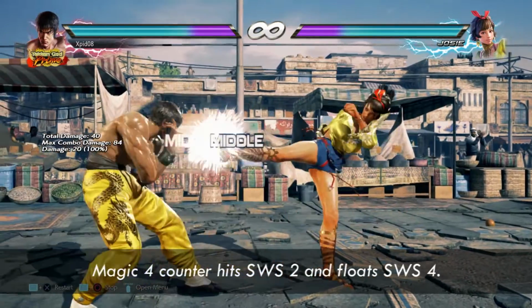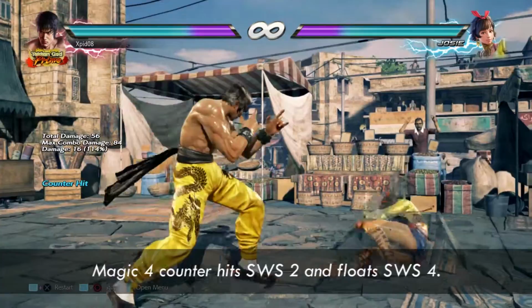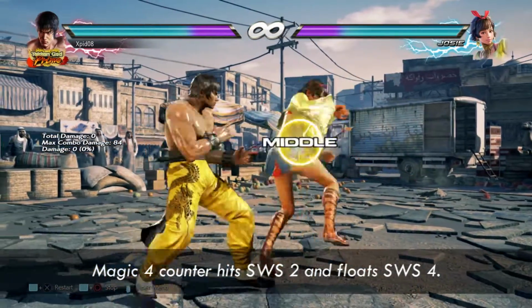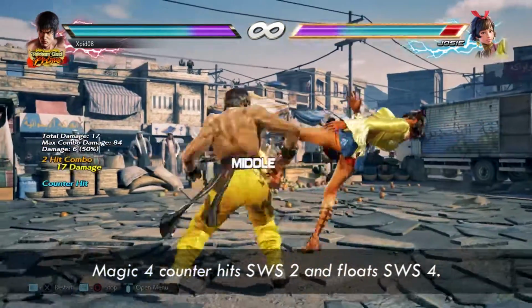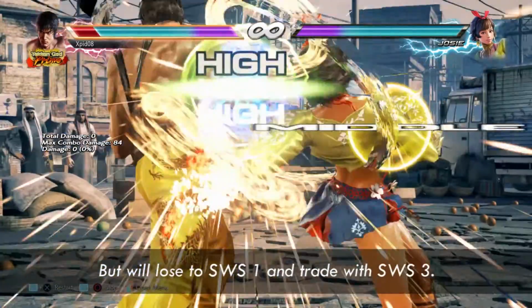The 2 and the 4 option could be avoided by pressing buttons. Particularly a Magic 4 will counter hit the 2 and float the 4 option. But you run the risk of running into switch 1 and 3.